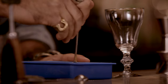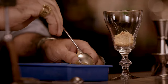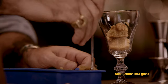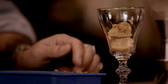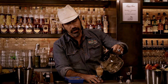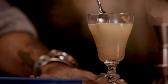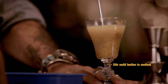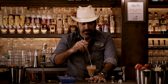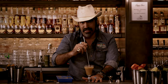So for the cocktail, all we're gonna do is scoop out your little cubes. And it melts fast because all the ingredients don't totally harden. So it's still nice and soft. 3 ounces hot water. It's not rocket science, I'm guessing. About there. And we're just gonna stir. Breaks it down really quick. And what I love is you've got all that butter and you can kind of see all that oiliness coming out. It's the holidays, I'm not worried about fat.